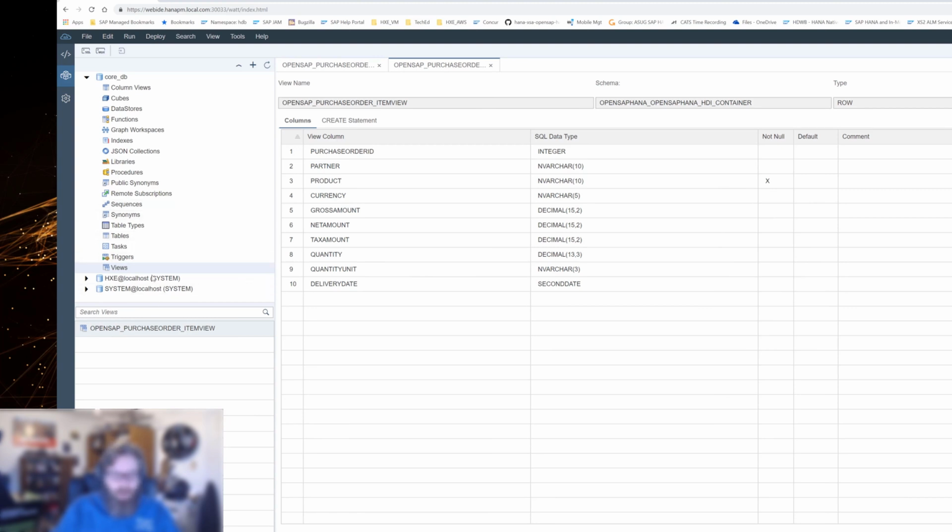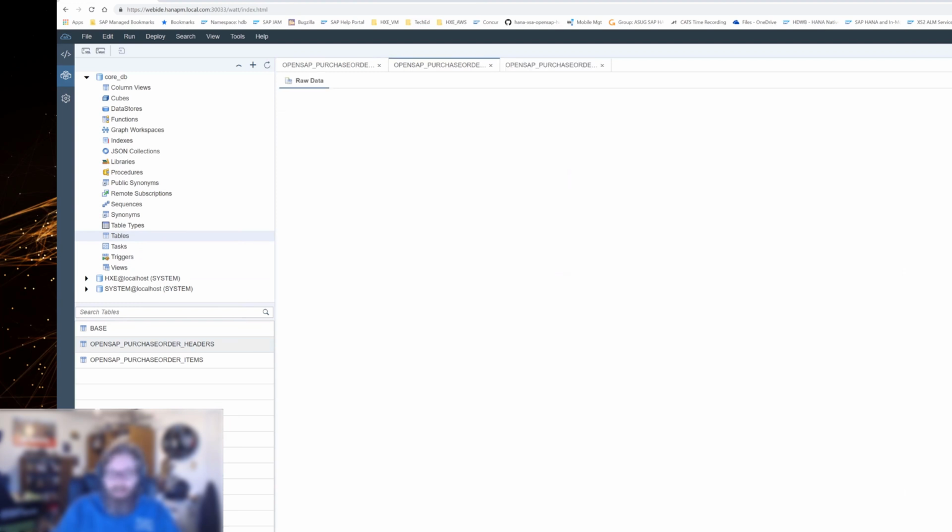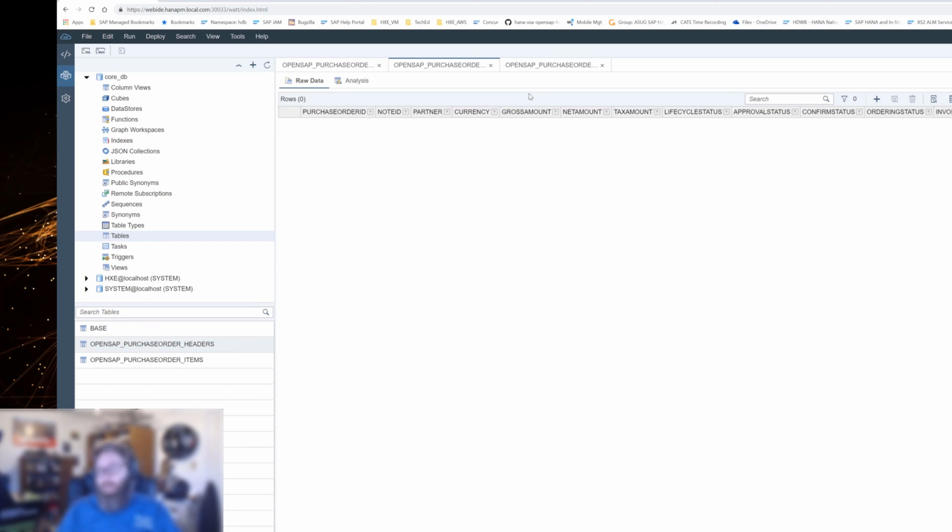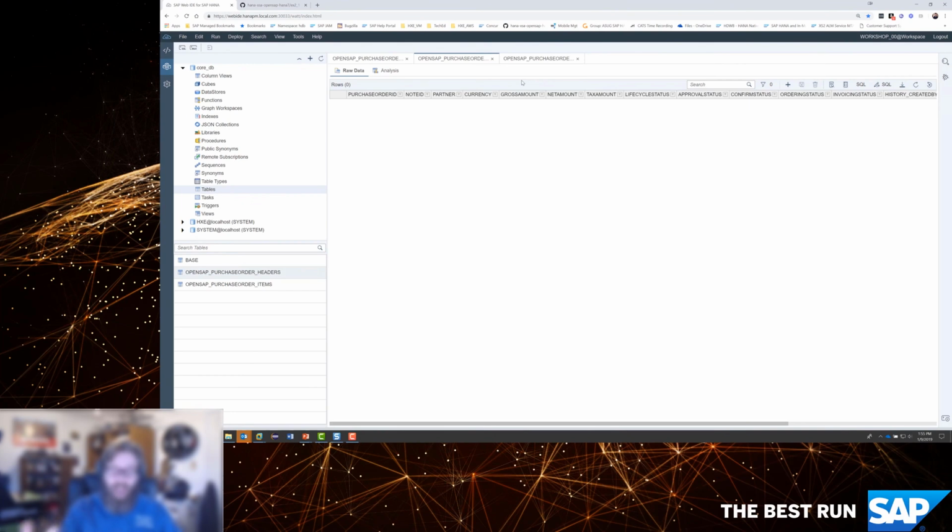If I were to come back to one of these tables and say open data, there is nothing to see. We haven't populated any data into the tables. And that's what we're going to do in the next video. We'll show you how we can add some CSV files to our project to stub in data for testing when we have a scenario like this where we have a greenfield application where we're creating our own tables from scratch. We're not accessing ERP or BW or something like that. We need a way to get some test data into the system. We'll look at that next time.